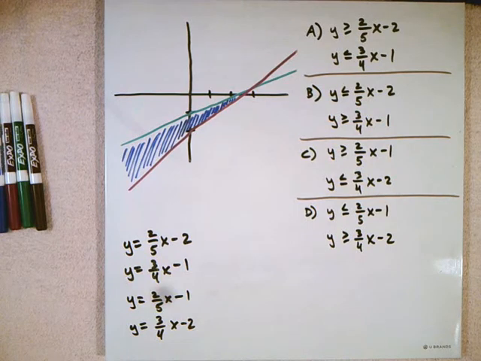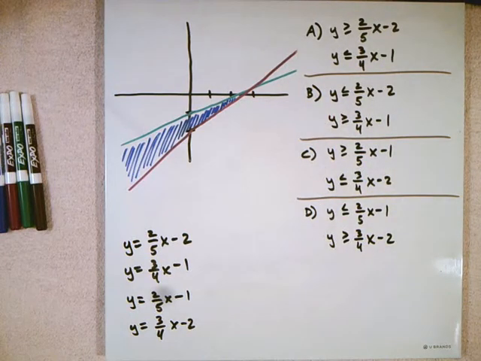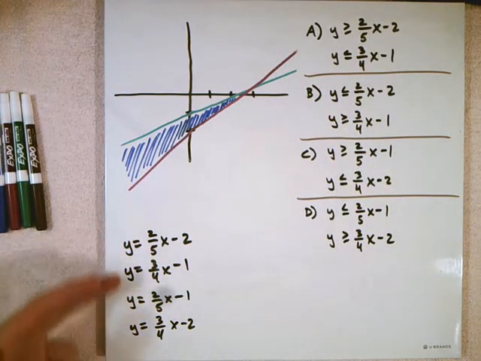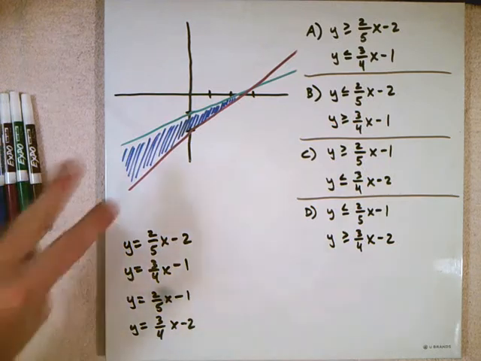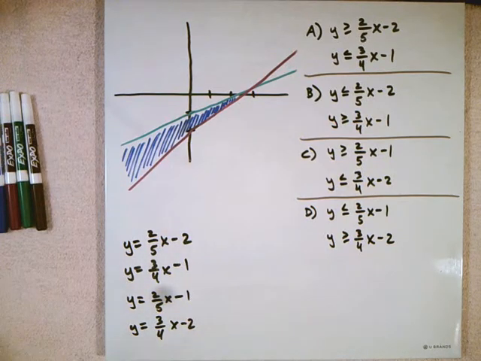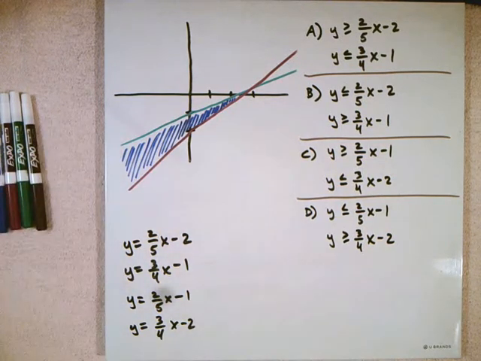So this is what typically happens in these problems. Out of all the answers, whether there's 4 or 5 different answers in terms of inequalities, there's typically only going to be maybe 3 or 4 different equations. And the whole point of this is 2 of these equations you see right here must match up with those 2 lines. And once you get them matched up, you're going to be home free because the inequality part is related to the shading. That's very simple to do. So really it all boils down to just get the equations for the 2 lines, pin those down, and you've got it made.